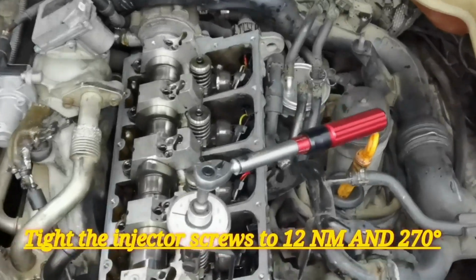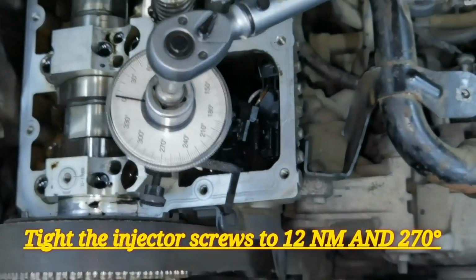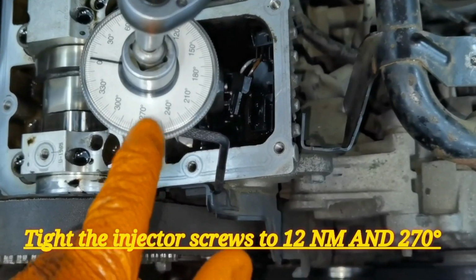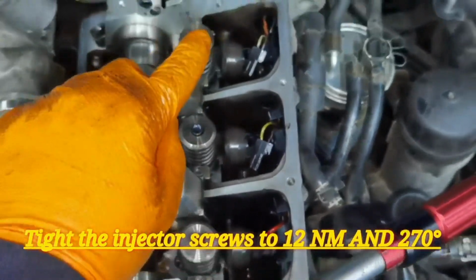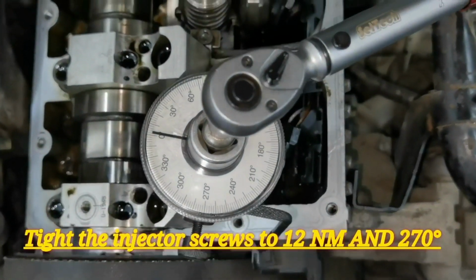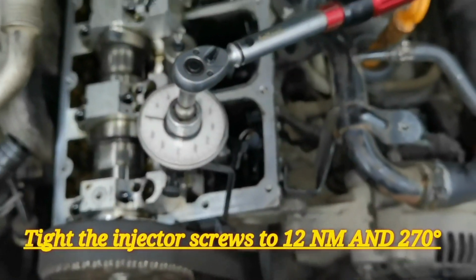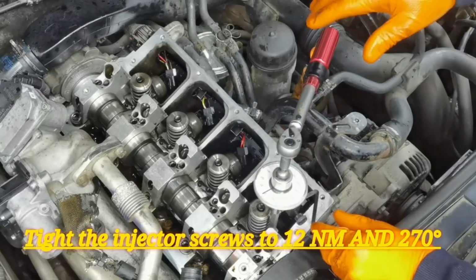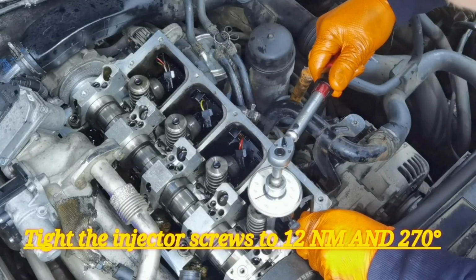So I tightened every screw for the injector to 12 Nm, and now I will have to tighten it to 217 degrees. To do so, I have this special tool. There are a lot of special tools like this, and you'll also find different ones on the internet. You'll have to find them and use one to tighten the screw correctly and perfectly for this car. This is the spec which you'll have to follow, and from here you'll have to do it for each injector. After that, you'll also have to tighten the screws from the camshaft perfectly, to a different spec.